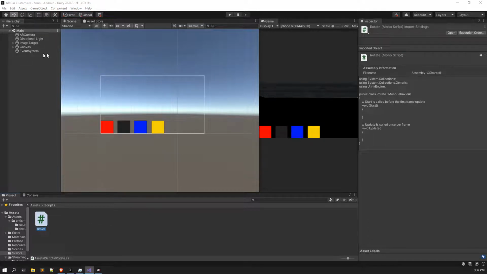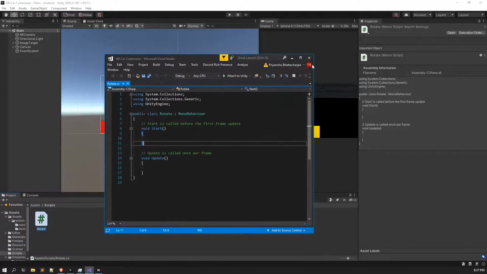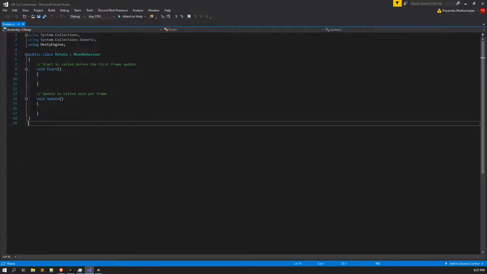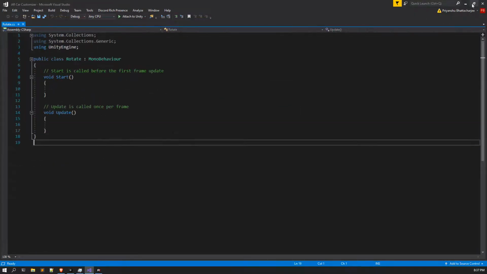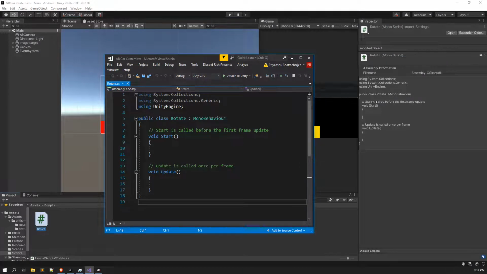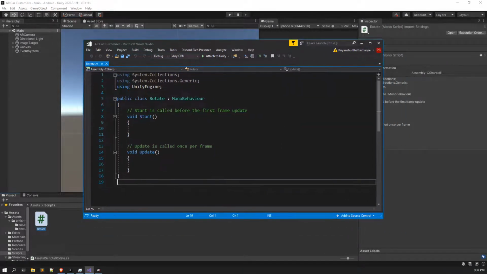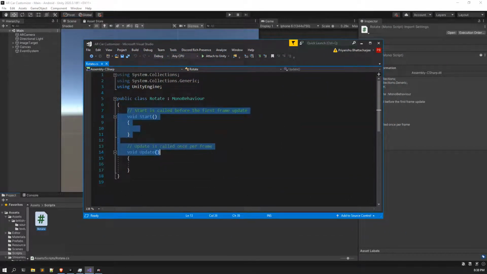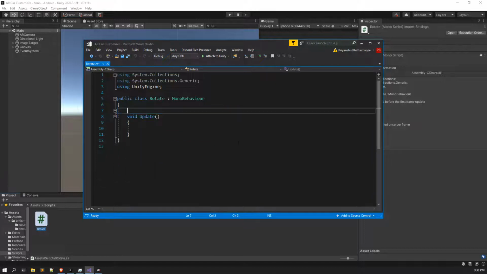Here we got our editor. I don't want it to be in full screen mode as of now. So remove the whole Start function and comments. We need the Update one. First, create a Vector3 variable and name it rot.